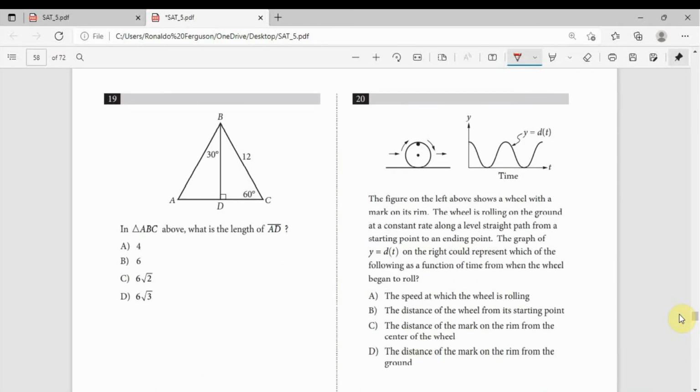Alright, guys. So for question 19, it gives you this triangle and says, what is the length of AD? Now, if you're looking at this triangle, we notice they have a right angle there. And notice that this angle is 30. Angles in a triangle sum to 180, so that means this would also be 60. Does that make sense? That's 60 degrees. And if this is 60 degrees, then up top here should be 30, because angles in a triangle sum to 180 again.